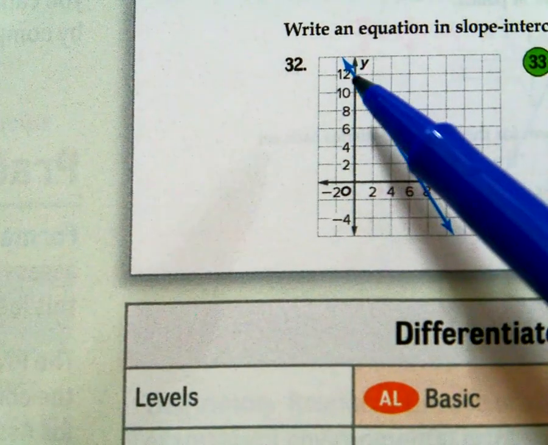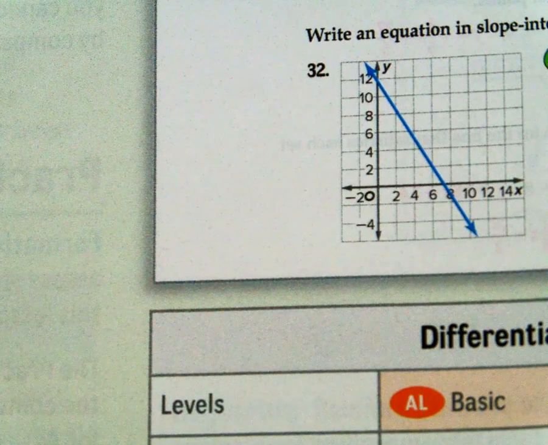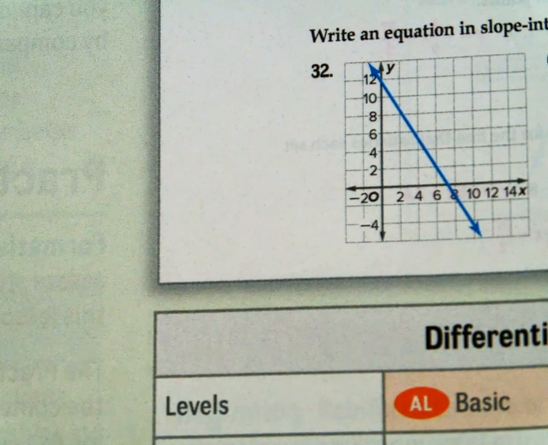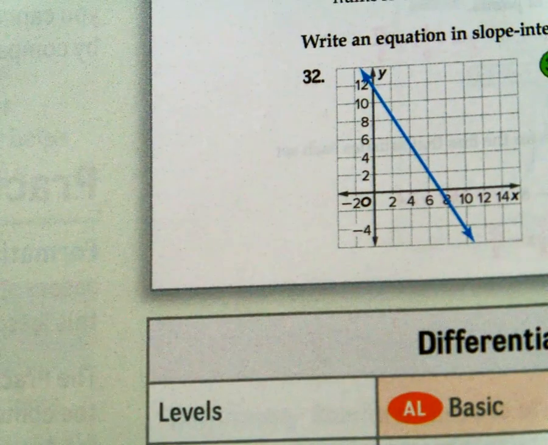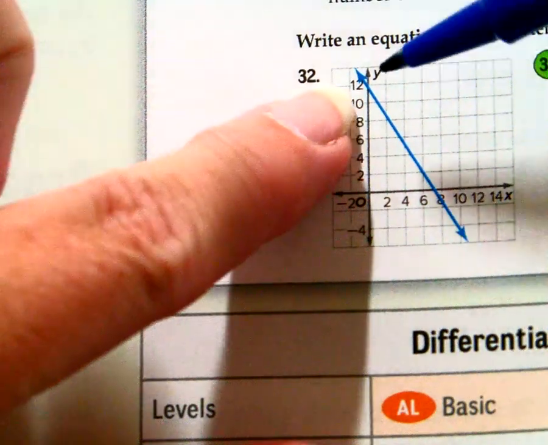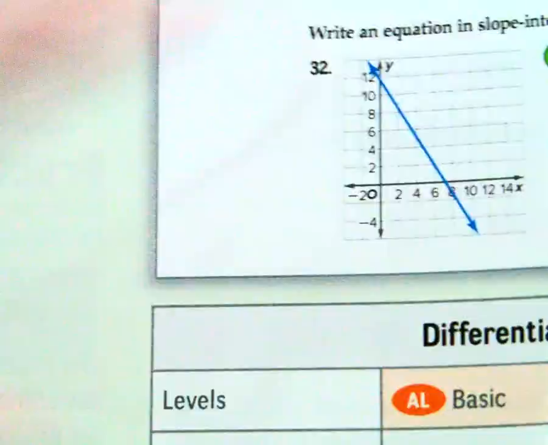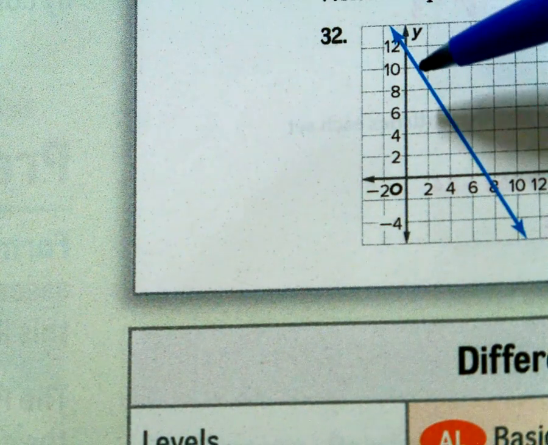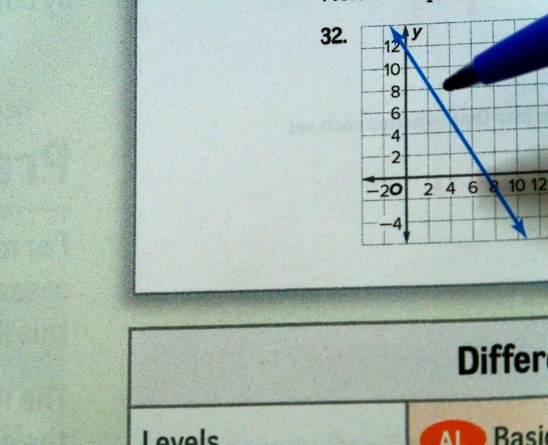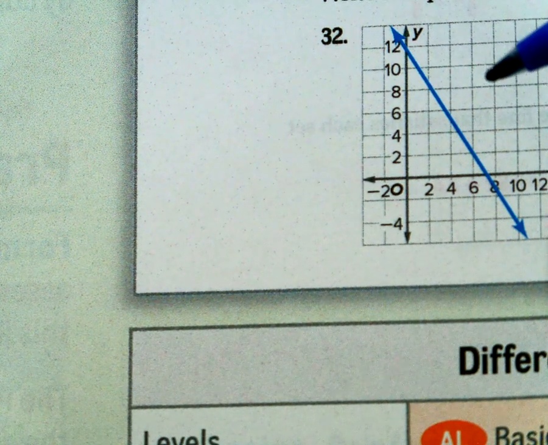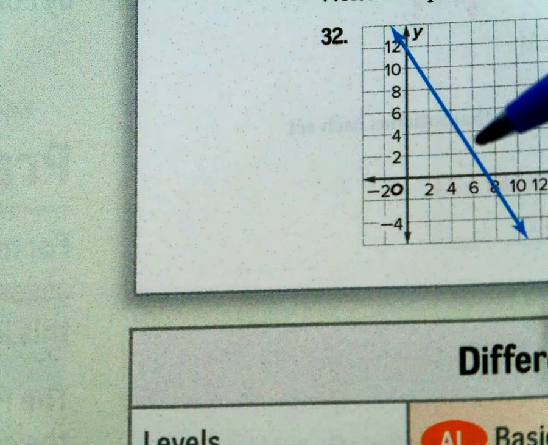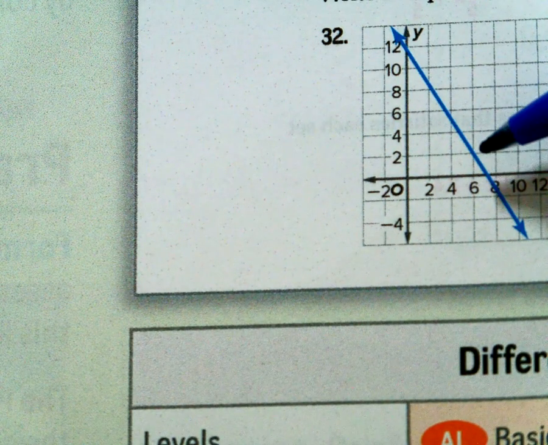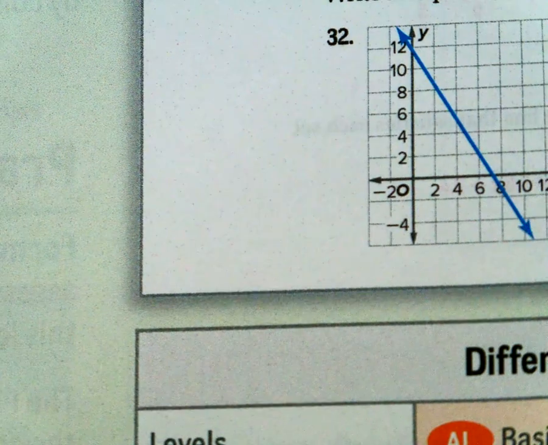What is it? It's a 12. The y-intercept, is it positive or negative? Positive 12, okay? Now, as far as slope, just like we did yesterday, I need to pick out 2 points and then name that slope. So I've got the 12 right there. I'm going to zoom this in super big. I've got the 12. This is not a good place to name the slope. This one, I'm not sure it's quite touching it there either, but it's definitely touching it right down here, isn't it? That's a definite spot where it's touching. So we've got 1 point.